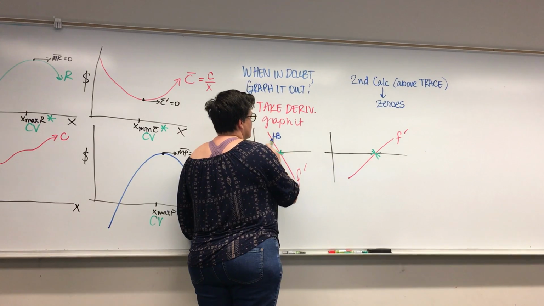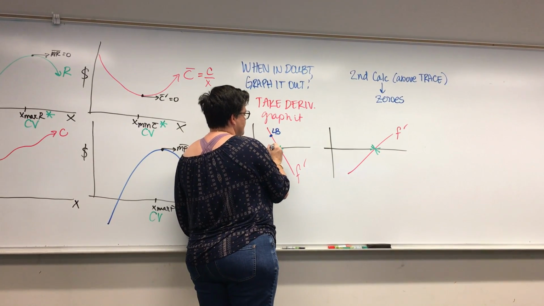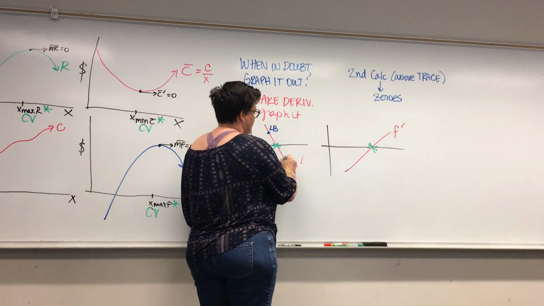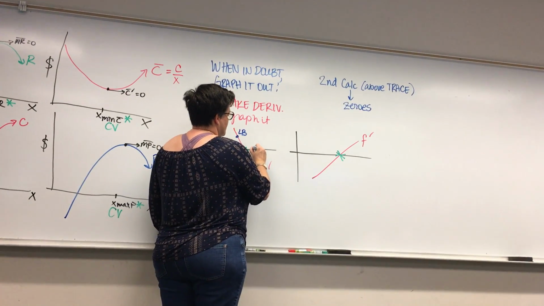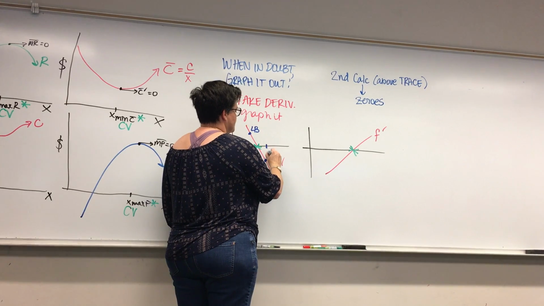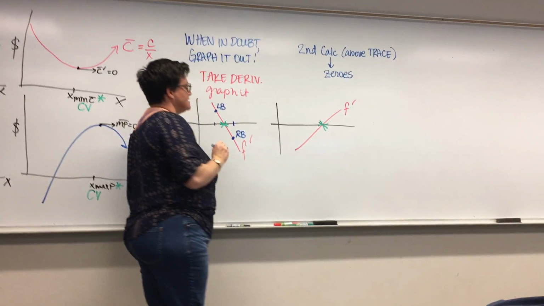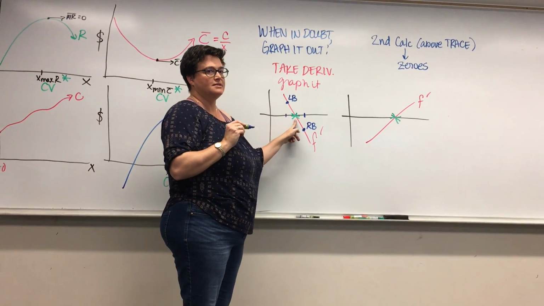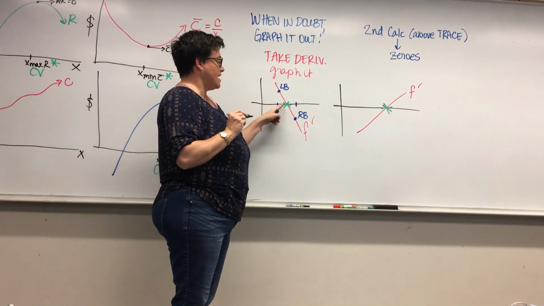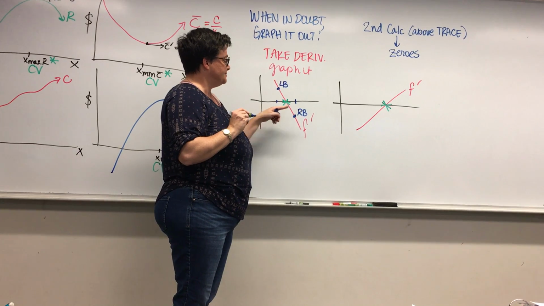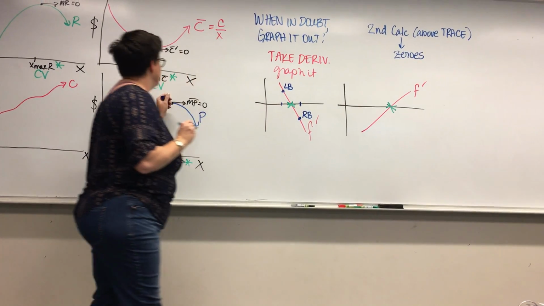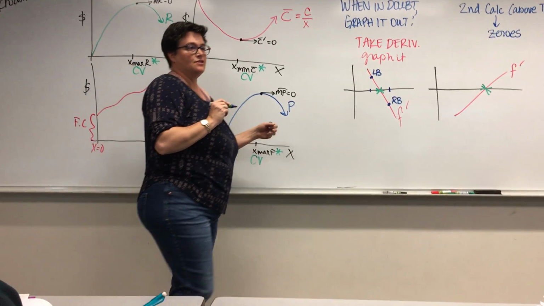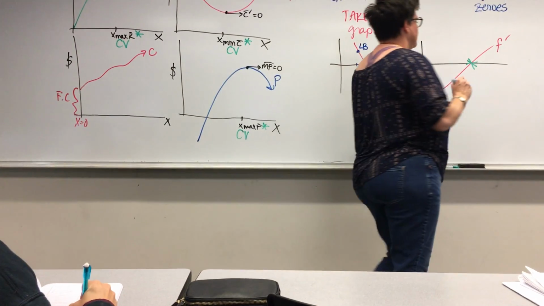So you're gonna wanna drag your cursor until it's a little bit to the left of the x value you care about. Here's one a little bit to the right of the x value you care about, so here's your right bound. And then it's gonna ask you to guess. You're gonna hit enter and it's gonna guess for you. It'll converge onto this spot. You'll see the cursor land there, just like this little green star. And then it'll give you whatever x value it is. Guess what, guys? That's the x that either minimizes or maximizes, depending on what you're looking for.